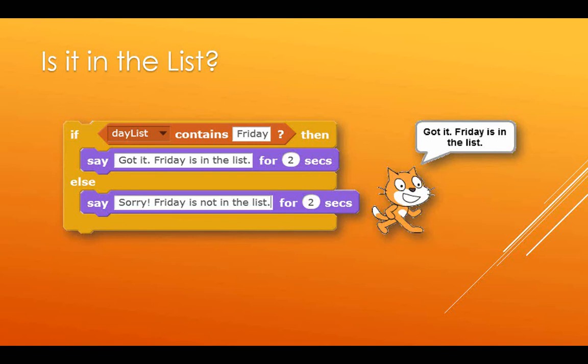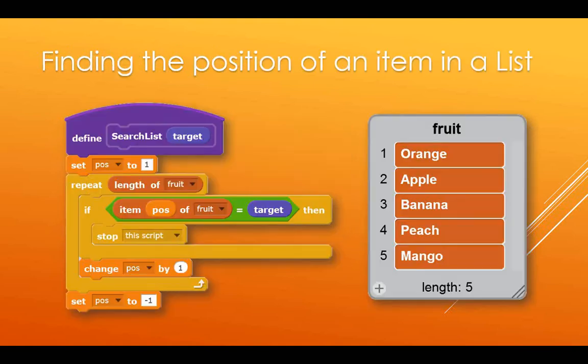This is a very odd example, but the reason we do this kind of stuff is that in programs we are always building up lists, and one of the important things is to make sure we don't have duplicates. This is basically how you do it. It's very convenient that there's the contains block, because if you didn't have it, what would you have to do? Search through them. Exactly. You would have to iterate through each item in the list. Well, technically, in practice you would iterate until you found it, and then you would stop. This contains block effectively does that for you, so you don't have to worry about it.